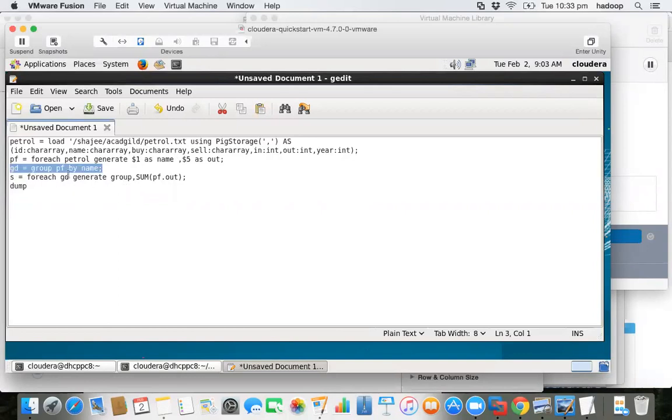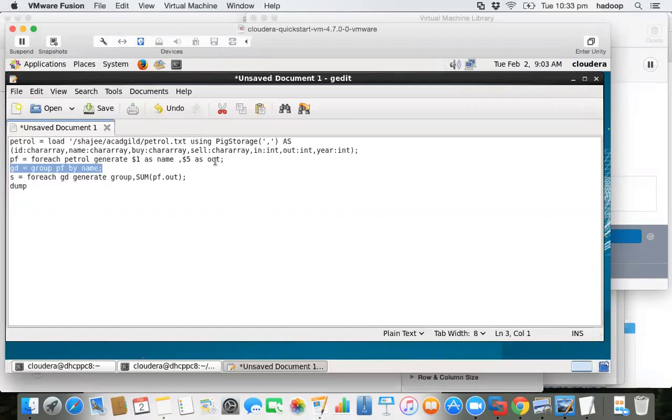Okay, so GD is group PF. Group PF by name. That means this has been grouped by name, this particular name. What we saw, shell, right? That shell will be grouped, so only one single shell will be there. And whatever values come into this will just be shared, I mean, they will be coming in parallel. That's exactly what is happening here.